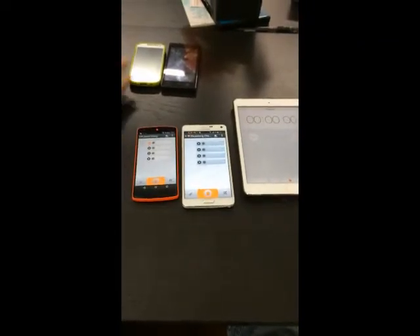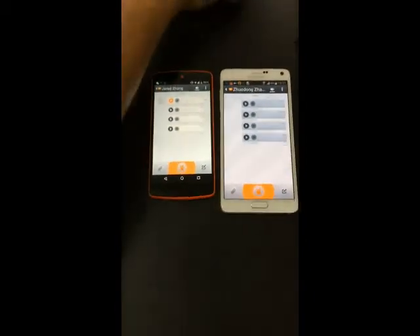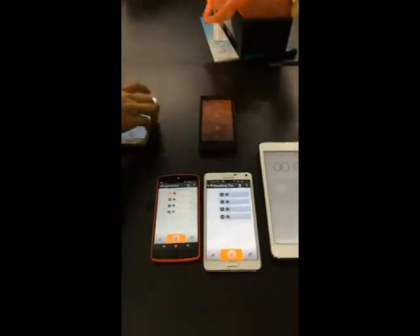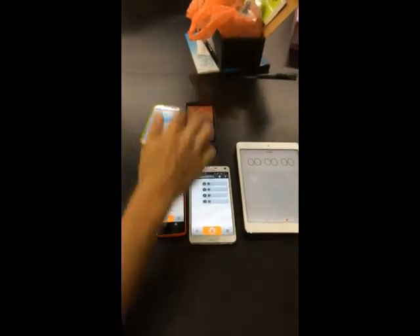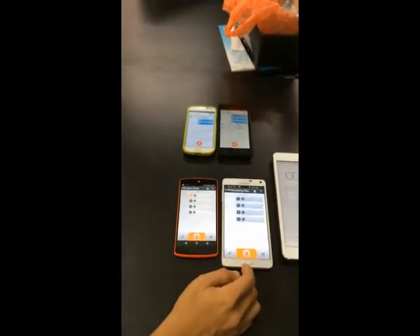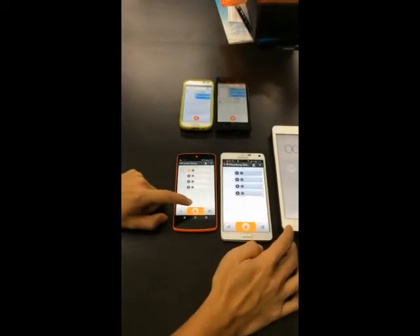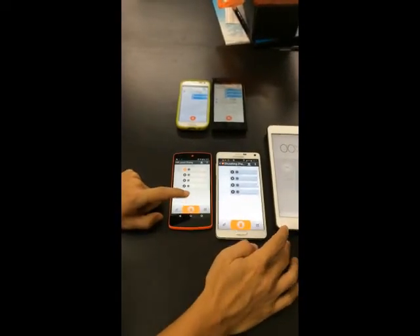This is the next test we are doing. Previously we did a Zello versus VoicePink test; now we are doing a Voxer versus VoicePink test. The test setup is the same — there are four phones. These two are on Voxer and the top two are on VoicePink. We are doing this test on a Wi-Fi network in Singapore. For more of our test setup, please refer to the first video.